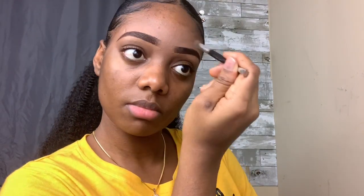Alrighty, so now that I'm finished concealing my brows, I'm going in with a small brush and I'm just gonna blend out all of that concealer. You don't want to see any harsh lines, so you wanna make sure that you take your time to blend all of that into your skin.